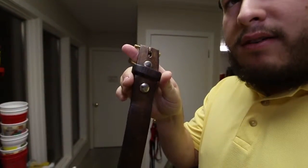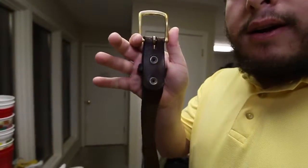You may can see a difference, I don't know. And then the back, they're completely gone. So I was just gonna see what it would do. So I thought I'd do that while I was sitting here.